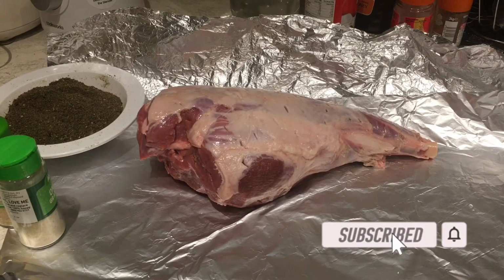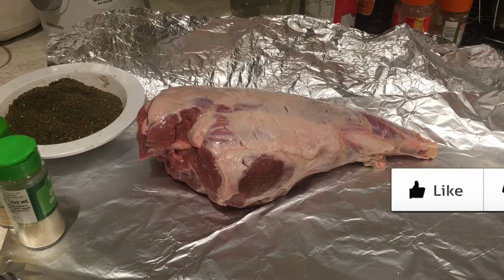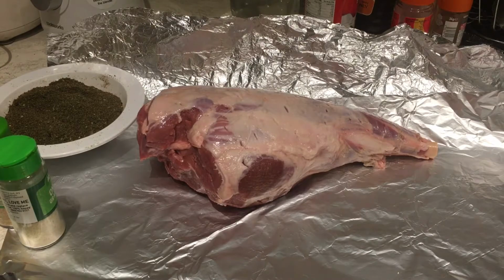Today what we're doing is a Christmas dinner. So this is 24th night and I'm trying to just marinate my lamb. I always have lamb because I don't like turkey, and so that's my staple meat for Christmas. So this is what I have, my lamb there.